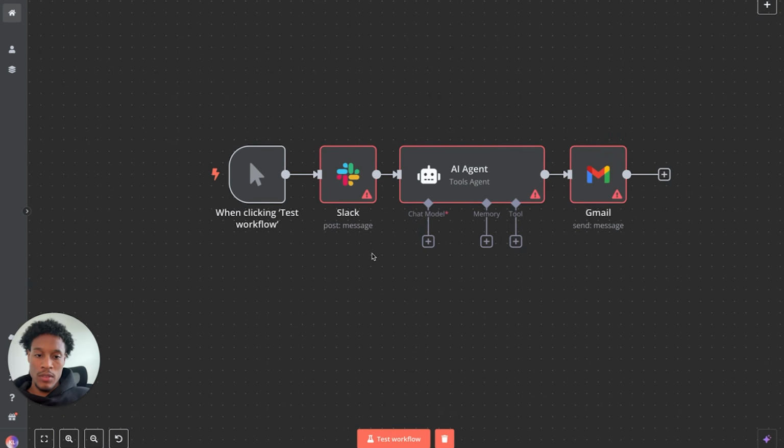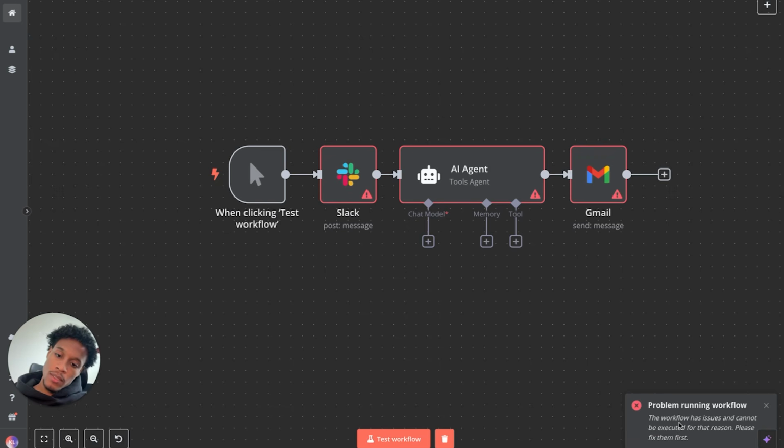It's the most annoying, most frustrating thing that happens. You try to test your workflow, and then you get something in the bottom right corner that says problem running workflow. So I'm going to show you guys a ton of different ways to work your way around it and use different loopholes to be able to figure stuff like this out. So let's jump into it.